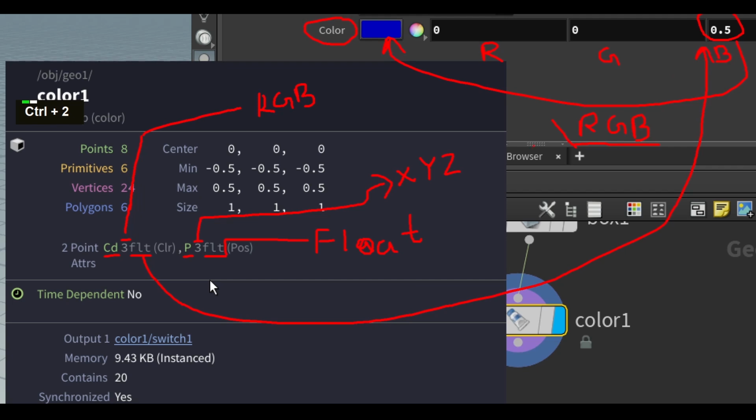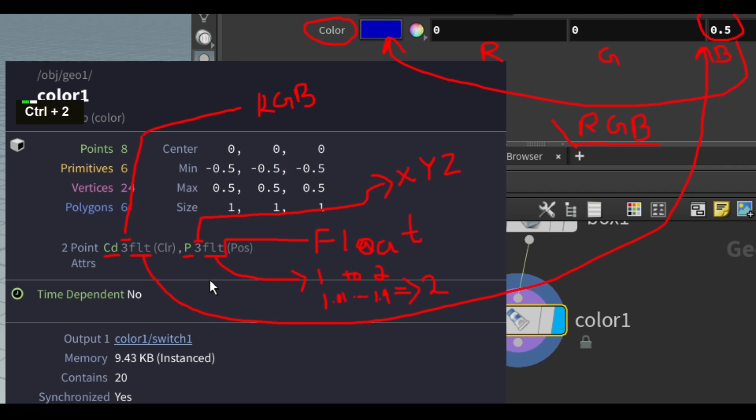So position is a decimal, it's also a float, because when you move, you can move not only from 1 to 2. When you are moving, of course there will be 1.01 and so on up to 1.9, and then only it goes to 2, right? So that is why position is float, because position always has a decimal point.